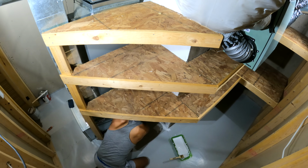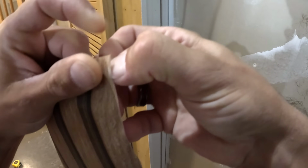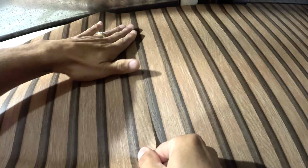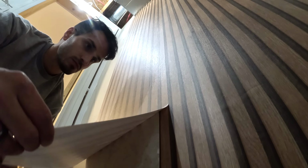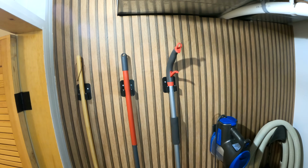Even with all the exposed studs and the different alcoves from the shelves, I made pretty quick work at getting the space brightened up. Keeping with the economical theme for this space, I ordered this faux panel wallpaper from Amazon. I'll put the link down below, but I am so impressed with how durable it is. A few measurements and cuts later, it was good to go up on the wall. Even though it does have a sticky back, I picked up a can of Crafter's spray glue to add some extra stickiness to make sure that it wasn't coming off. I took my time with it and I think it turned out so great. I installed some cute hooks over top so we can neatly organize all the cleaning supplies, and voila, let's get Ty and give him the big reveal.